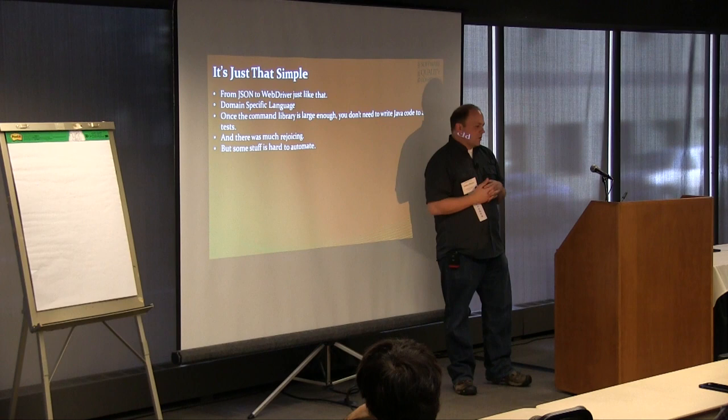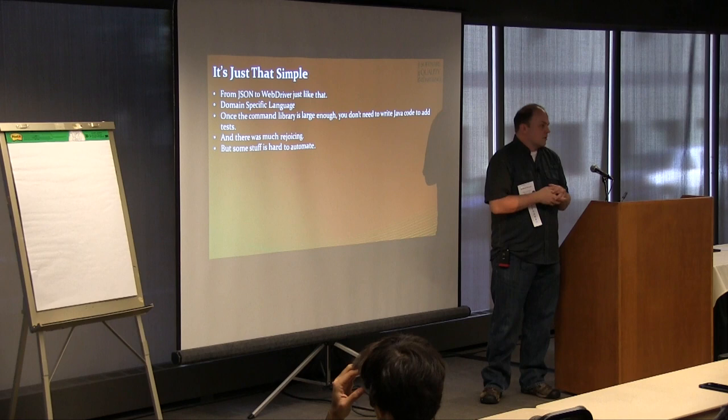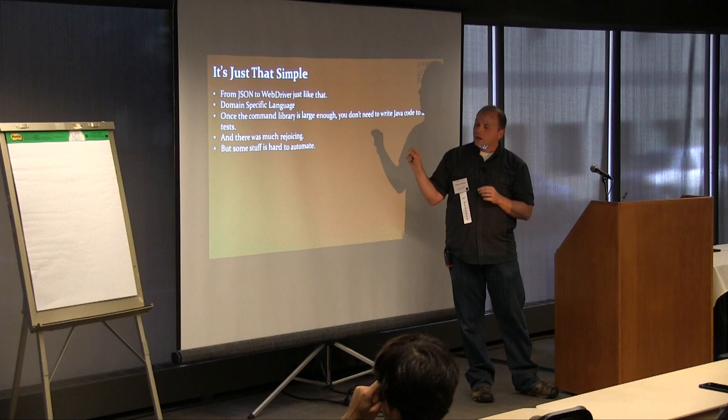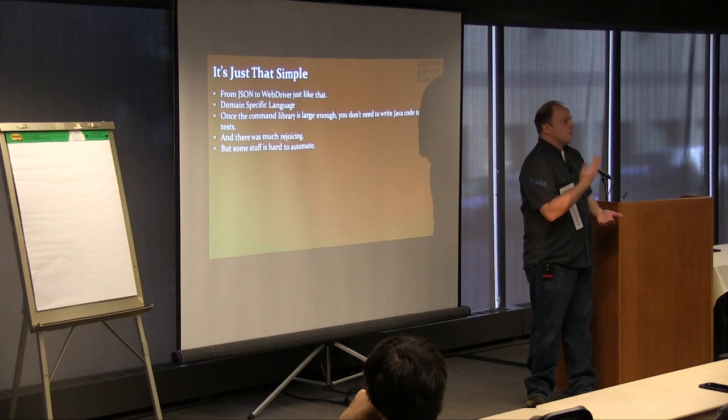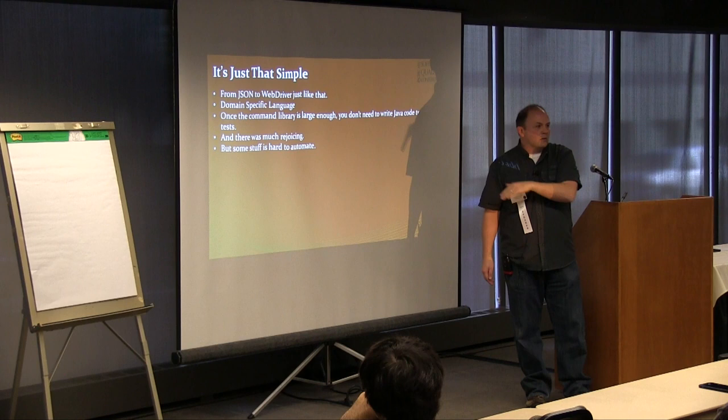But of course, just for completeness, to show you that a talk that talks about Selenium WebDriver actually does have some Selenium WebDriver code in it. And here is the page object where we're finally getting to our ubiquitous find elements by stuff. The stuff you're used to with Selenium. So that's how we get all the way from JSON to WebDriver. And the JSON that we've created becomes a kind of domain-specific language. We didn't set out to create our own language, it doesn't have a lexical definition, it's not that formal. But it sort of effectively is that. And the trick of making this all work is that once you've implemented enough commands and enough command handlers to model everything the system does, then theoretically, most of the testing work at that point is just adding new JSON-based test cases. Now, you'll never get all the way there, you'll be asymptotic with it, ideally. But that's essentially the point.